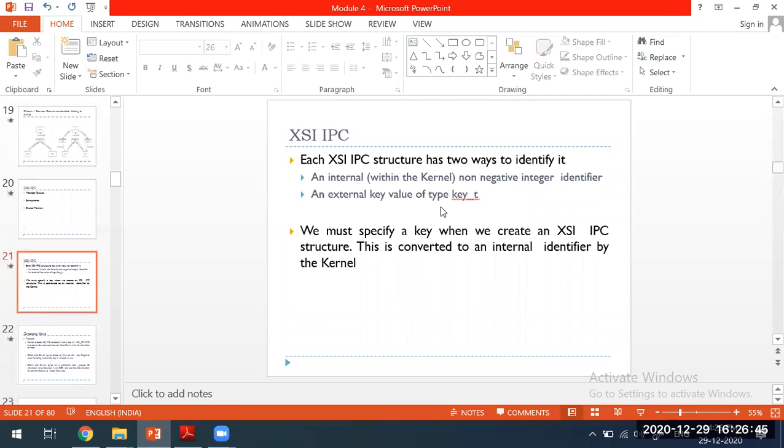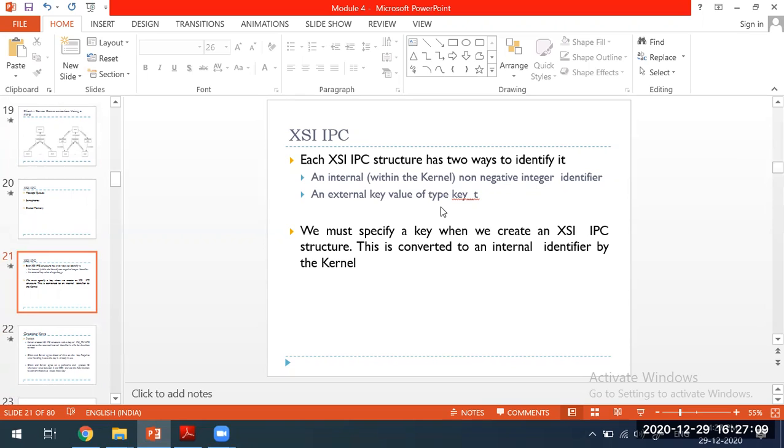See, if I use the term XSI IPC structure, or IPC structure, it means these three: message queue, semaphore, or shared memory. What will be the structure in the system, and how are we going to identify it in the system?